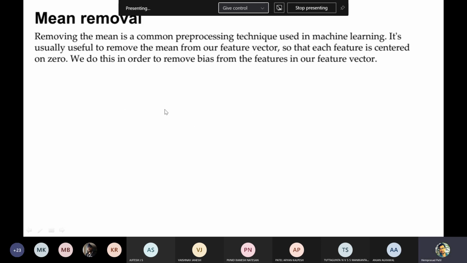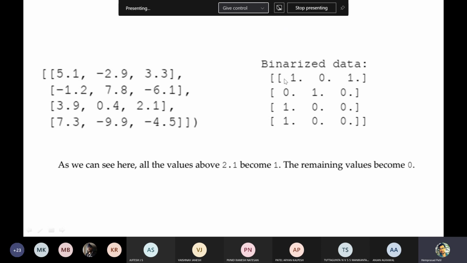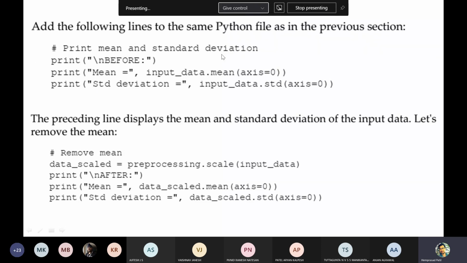Next is mean removal. In mean removal, we make the mean equal to 0 and standard deviation equal to 1. Over here, for the same matrix that we considered earlier, the mean and standard deviation are calculated. Axis equal to 0 means column wise.